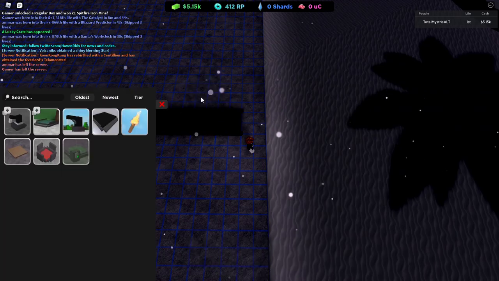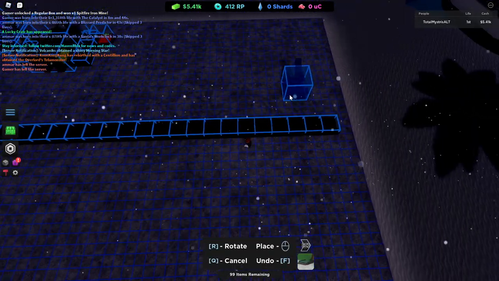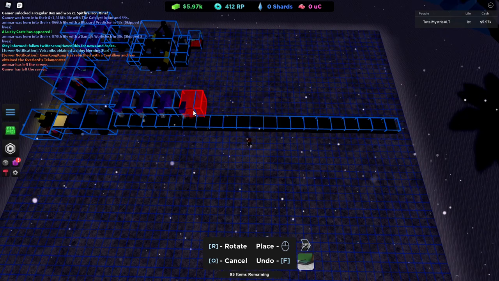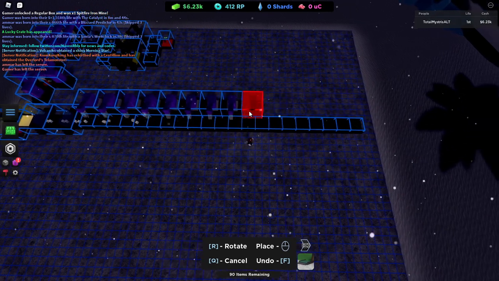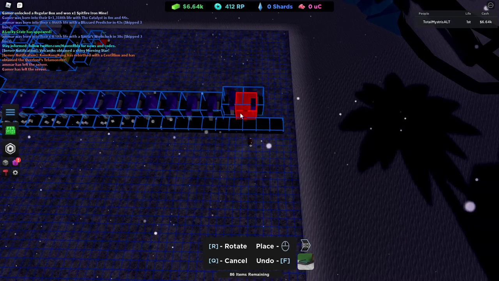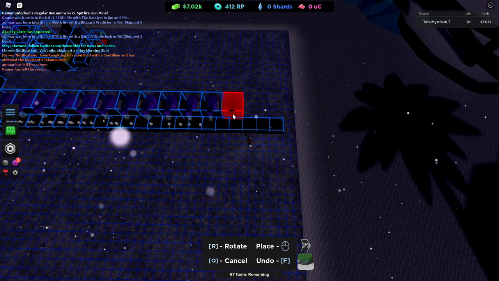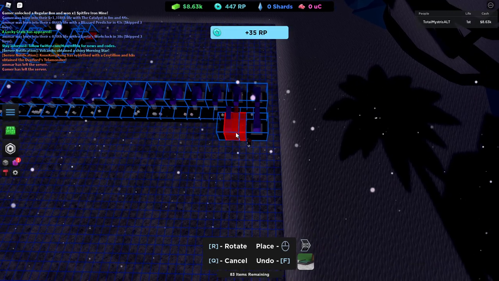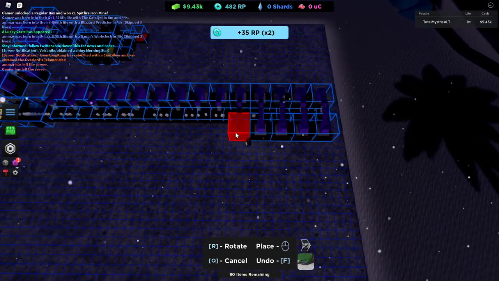That's more than enough. Awesome. Now we have extras. Okay. You're just going to start placing the silver mines along this. And now once enough ores worth over $20 go through, you will get the ability to farm RP, as you can see at the top now.